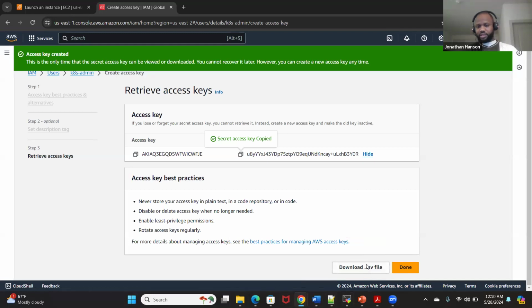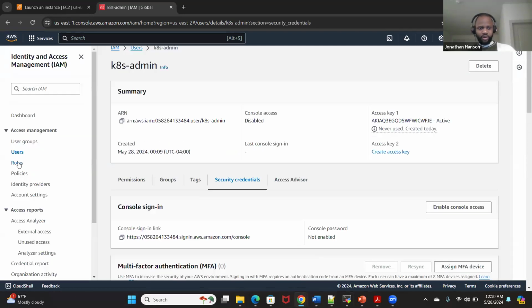You can also download your access key so you can have it saved very well. So we are done.